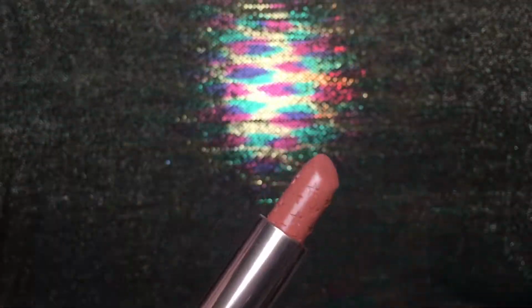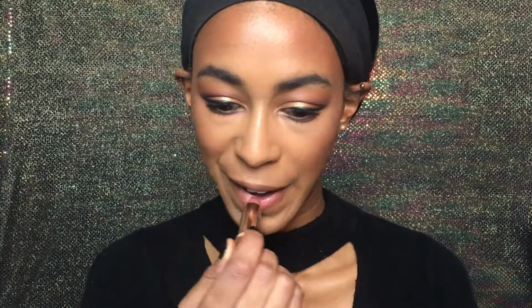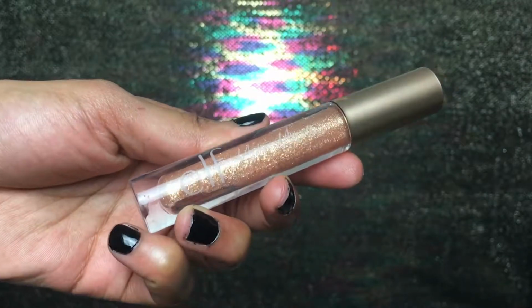For lipstick, I'm using the ColourPop Luxe lipstick in Layover. And for a little gloss on top, I'm going to throw on the e.l.f. Modern Metals gloss. It doesn't say what shade this is, but it is a very sparkly, beautiful champagne gloss. Perfect for New Year's.